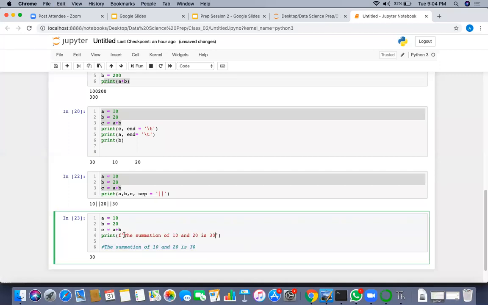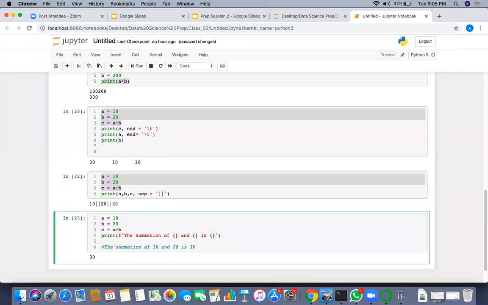Now, after writing this, wherever you want the values to be replaced, you will remove those values and write one placeholder. This placeholder will always be in the form of middle brackets. So wherever you have a value, you will replace it with a pair of middle brackets. I have replaced it.